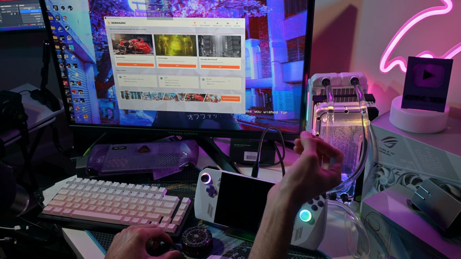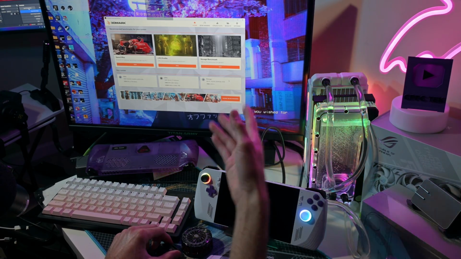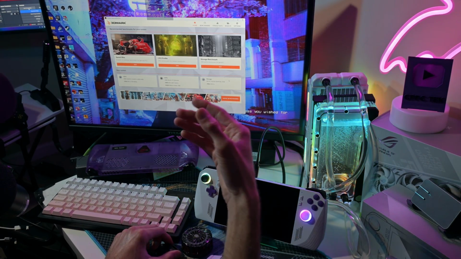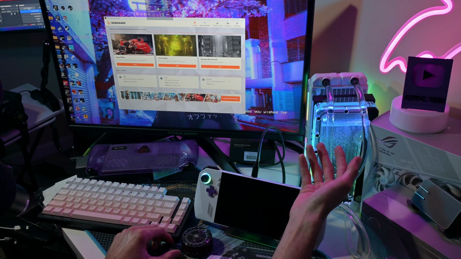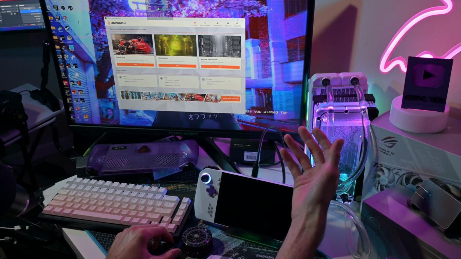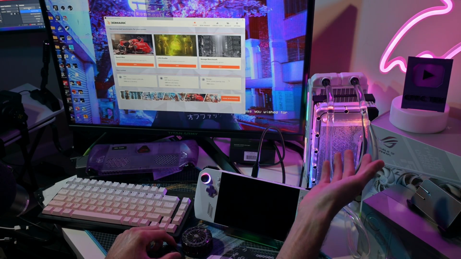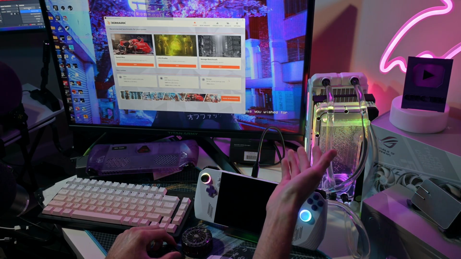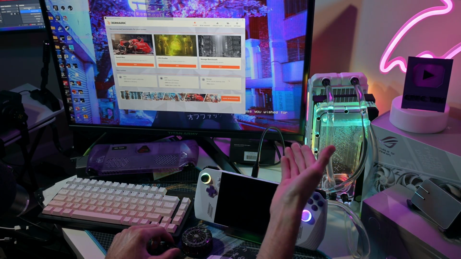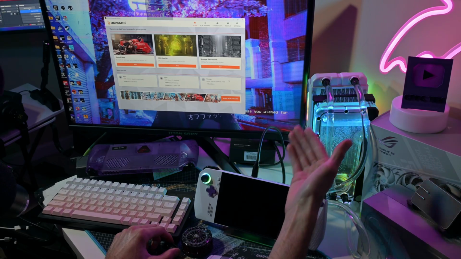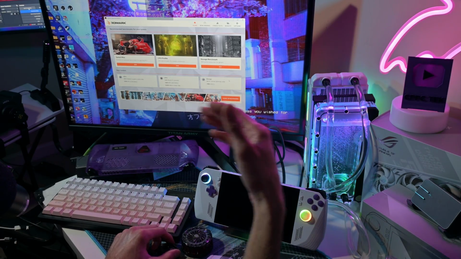Not everyone needs to run this thing at 30 watts and let it boost up to 53. Not everyone plays competitive first-person shooters. Not everyone plays demanding titles. Some people play solitaire on their device at 10 watts and they like slideshows, and that's fun. If 5 FPS is cool for you, 10 FPS, 30 FPS, whatever. I don't care. If it's fitting for you, then enjoy it and love it, but don't poo-poo on those who want to push their device to its limit.